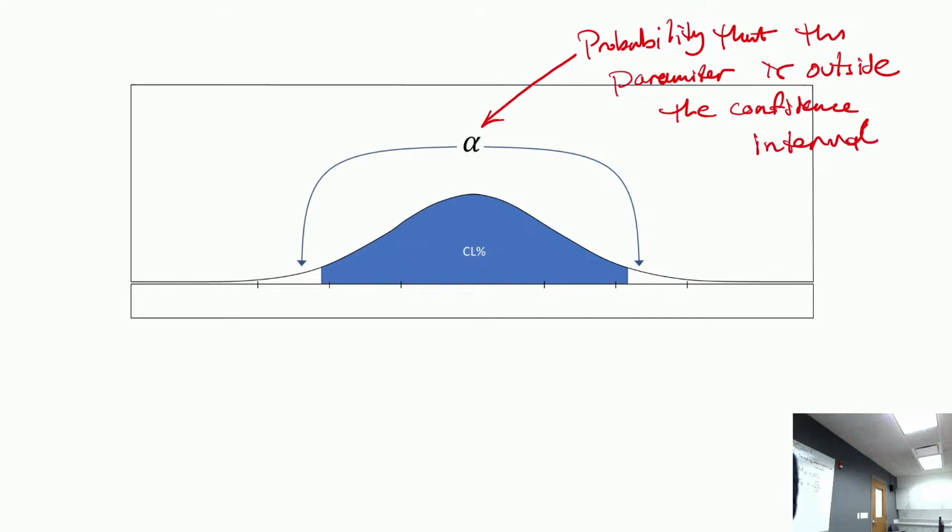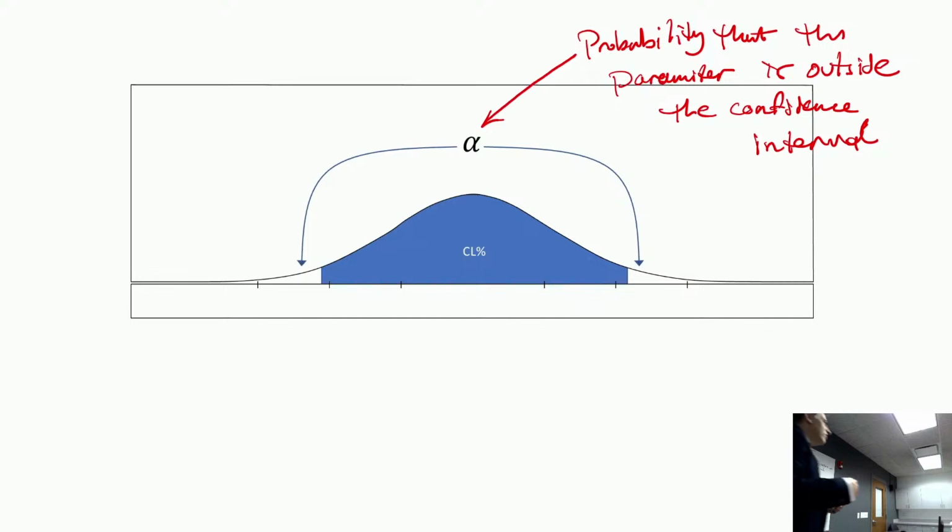Okay, so this is what really is happening. What really is happening is that if you have a sampling distribution, it would look something like this. Most of the samples would be in the middle. If you get unlucky, you get a sample that's out here or maybe out here. So in truth, alpha is really the probability that your sample is outside this band.